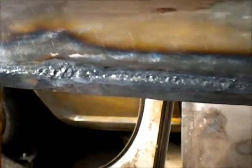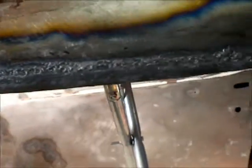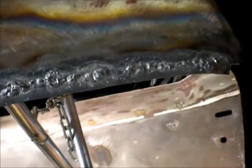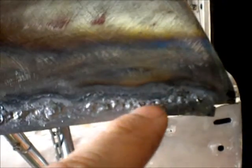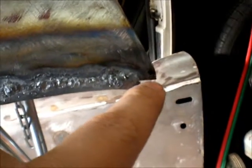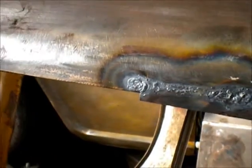Okay, so there is the weld. I'll go and get a flashlight, check for, let's see, is that a spot I need to redo right here? Check for any holes. This is the edge. I'm just going to cut that flush, so I'll inspect this area, but otherwise I'm pretty happy with it. I'll planish, sand, etc. I'll show that.